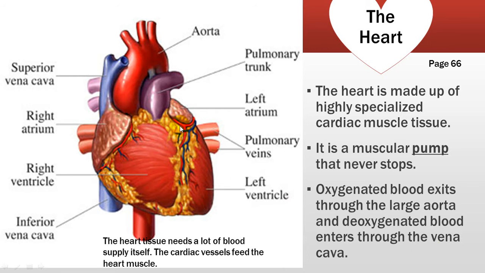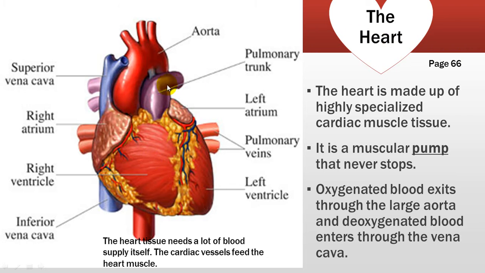Now, if there should be a clot or some sort of obstruction of the vessels that are feeding the heart itself, that is what's known as a myocardial infarction, better known as a heart attack. So that's how a heart attack happens. It's if these vessels themselves cut off blood supply to the muscle itself. It doesn't have anything to do with the interior of the heart. It has everything to do with the muscle of the heart. I'm talking about heart attacks now.